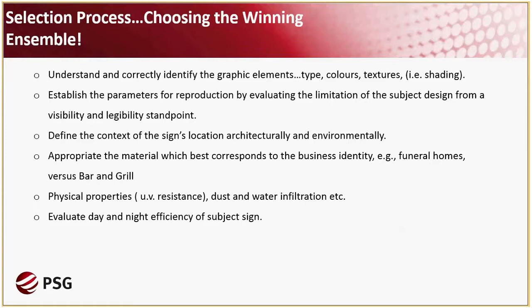Understanding and correctly identifying the graphic elements, type, color, textures, and shading is critical. Establishing the parameters for reproduction by evaluating the limitations of the subject design from a visibility and legibility standpoint. Here again, the choice of the material and how you put it together will reflect quite often on the letter itself. Define the context of the sign's location architecturally and environmentally.